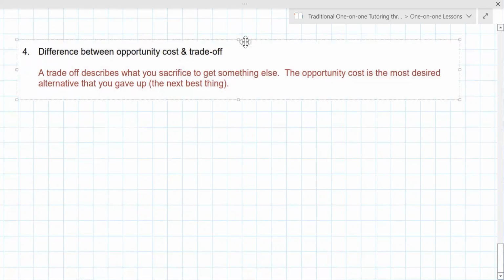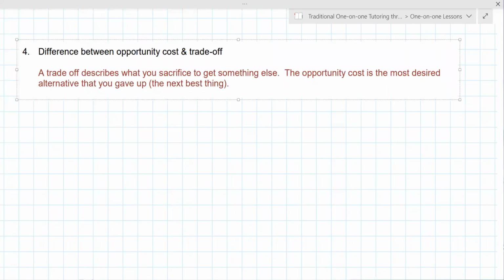We can use this lesson as an example. You are spending time right now to listen to me, to work with me, have me help you with some econ. What could you be doing with this time instead? What's something else, it doesn't have to be good or bad, that you might do with this time? Eat. Eat. Okay. You could be watching TV. You could do a lot of things, right? You could just literally stare into space. But the opportunity cost is the thing that you are giving up.